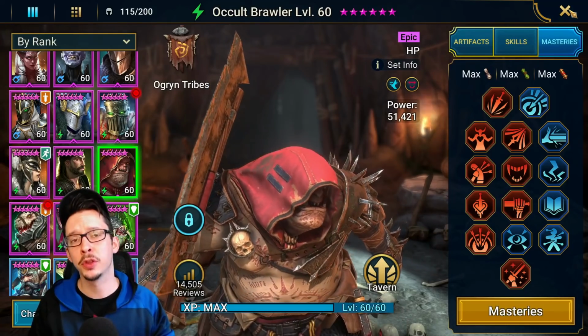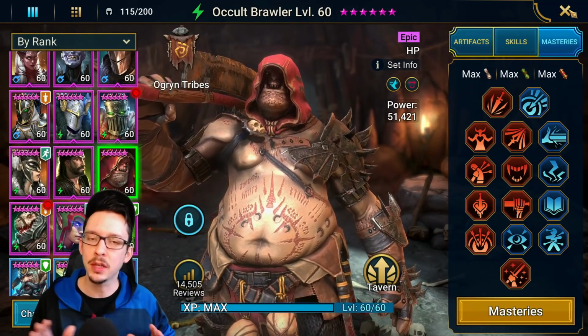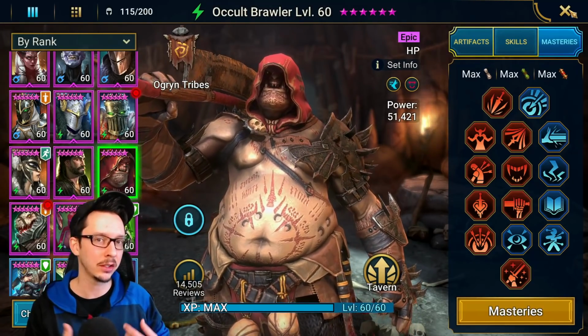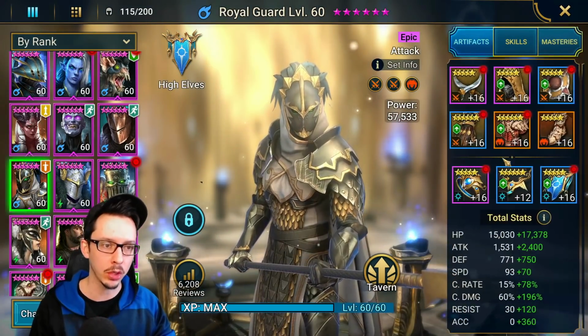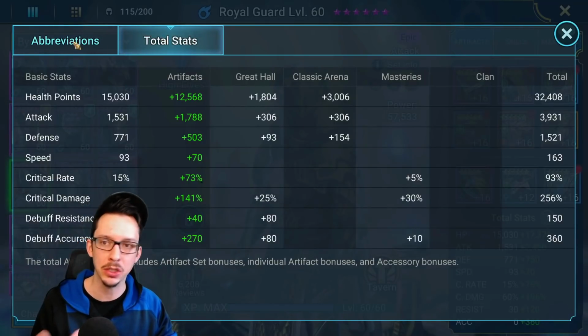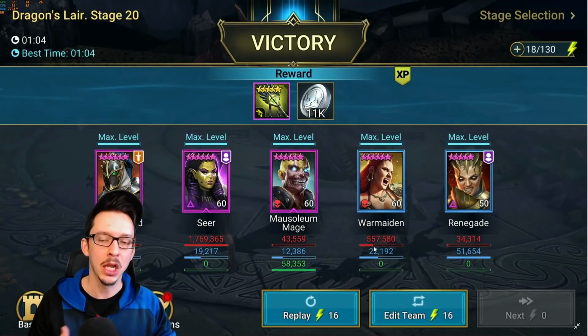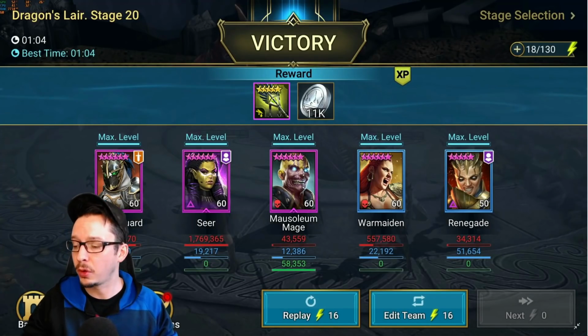Now let's do 3 other champions that I feel are still really important on any account. I do use them every now and then, but I feel there's a way to work around them. I don't necessarily need to use them, at least not all the time, right? One is going to be Royal Guard for obvious reasons. He is in my Dragon 20 team. I think I showed that already with this screenshot right here, right? But I could replace this with a Poisoner, namely Occult Brawler, which I've done before, and it works, right?